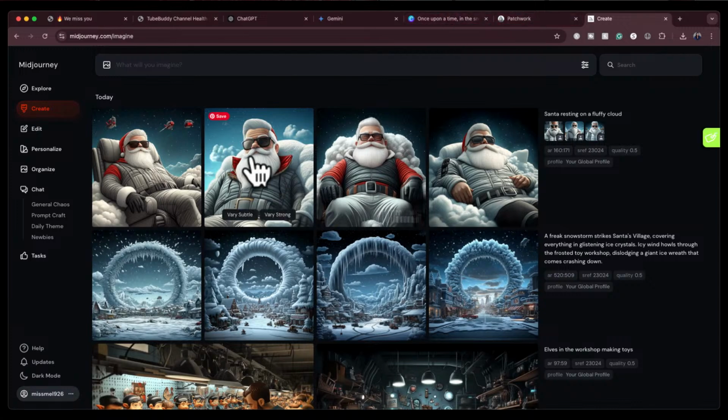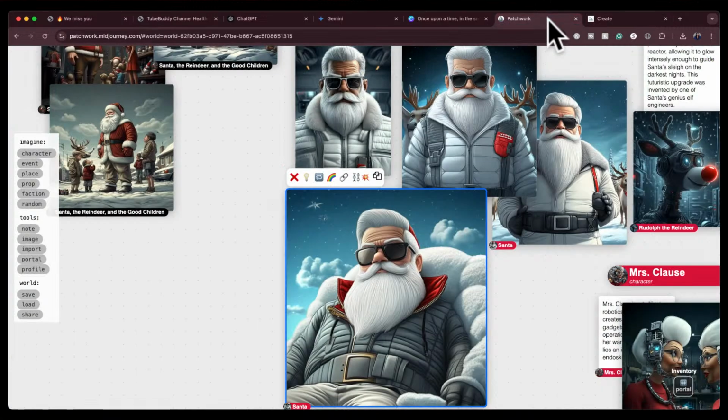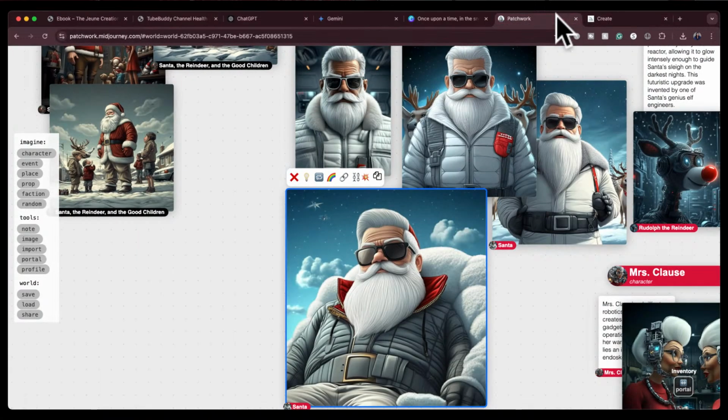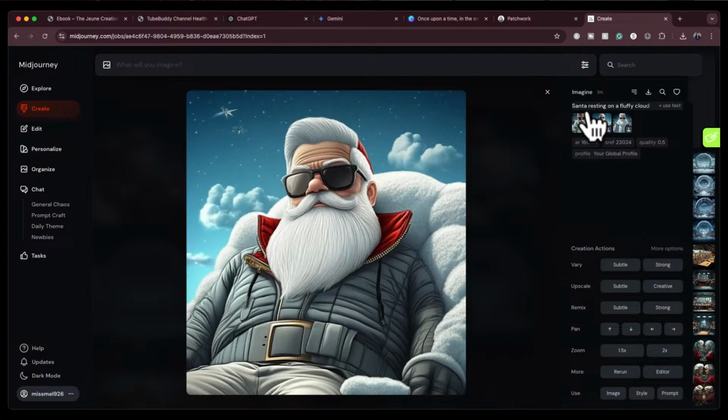So I think I said I was picking this one. No, the other one. Wait, what? Okay, this one. So I'm going to download. And it's just interesting how when I click on this, it's using these three images. Remember this image? This was the main image. So it's using the other images as character references. And that is how it's able to create this for us.